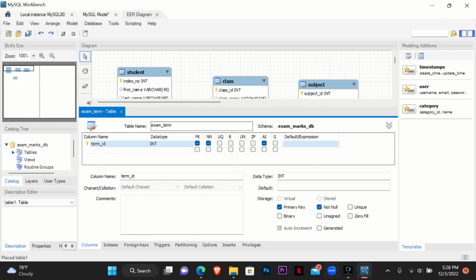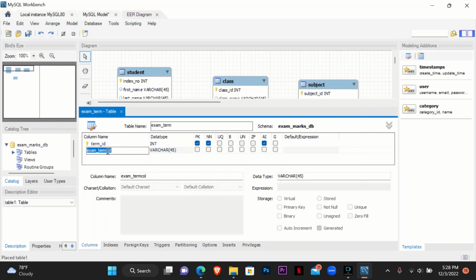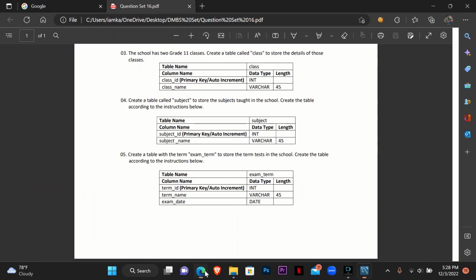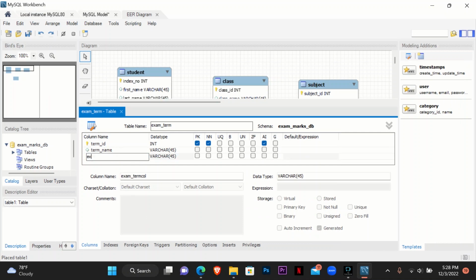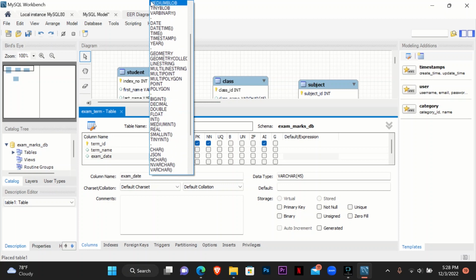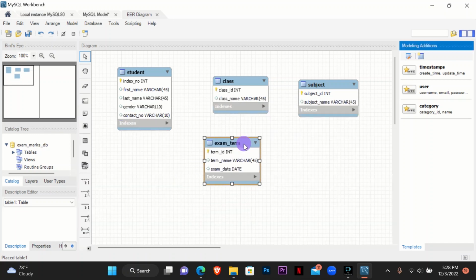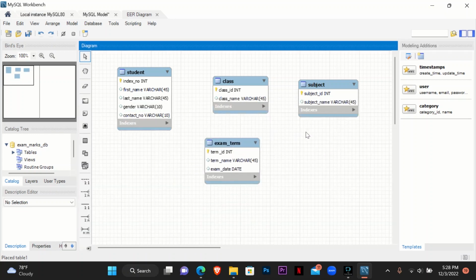Then our next columns will be term name and exam date. Here the data type will be date, because we are using a date. Now, as you can see, I have created the exam term table here.